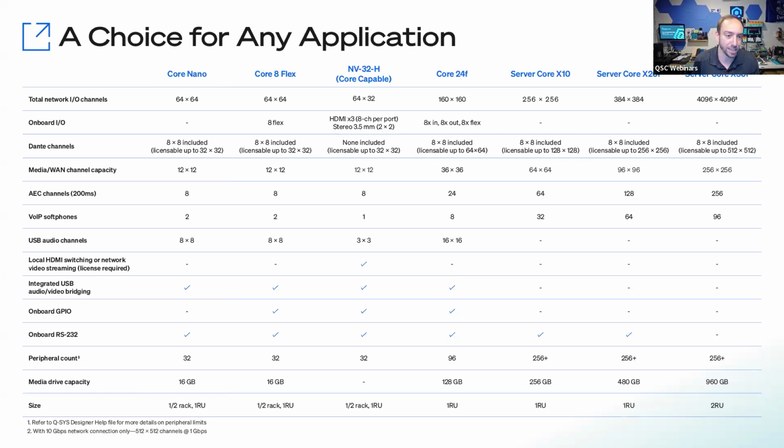If you have a Core 110 that was purchased after those licenses existed, but you never purchased the licenses, I have good news for you. You can go to support.qsys.com, type in Core 110 license into the search bar, and because we've gotten rid of the scripting and UCI deployment licenses, we are giving those away. There is an EID on the support page that will give you those licenses. So you can go back and add those capabilities back into older systems that didn't have them.